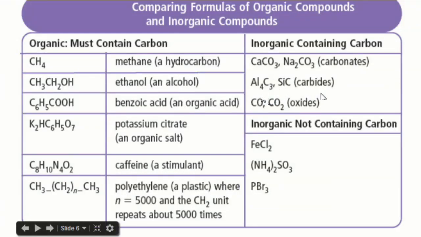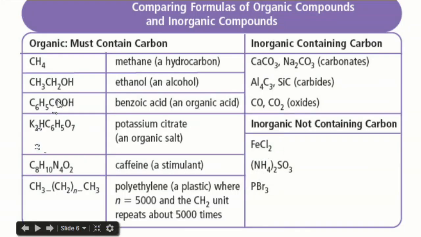You also end up with carbides, and these are ionic compounds with carbon in them, and they're very few, but there are a few. So when the carbon comes second, acting as a non-metal, those are inorganic that contain carbon, so not organic. And then everything else that doesn't contain carbon is considered inorganic as well. So the exceptions are CO, CO2, and CO3. Those all are inorganics, and then there's a few carbides, but they don't come up very often.